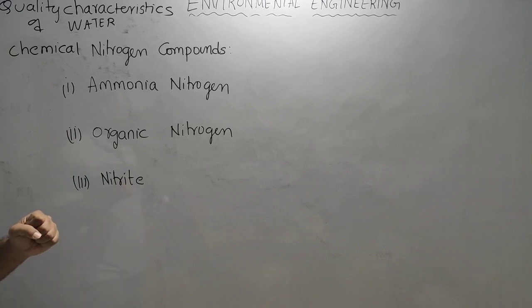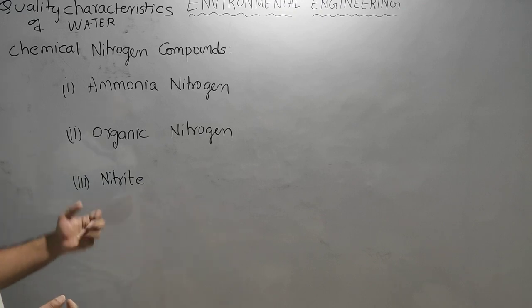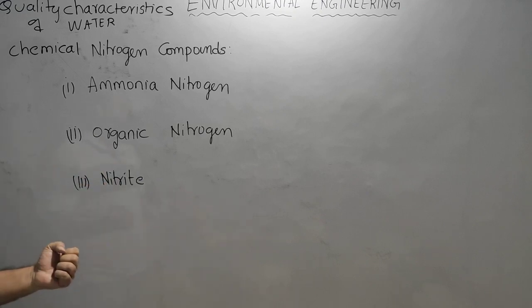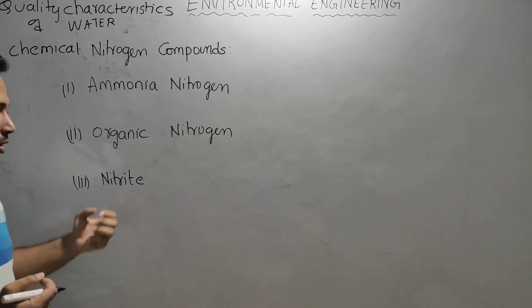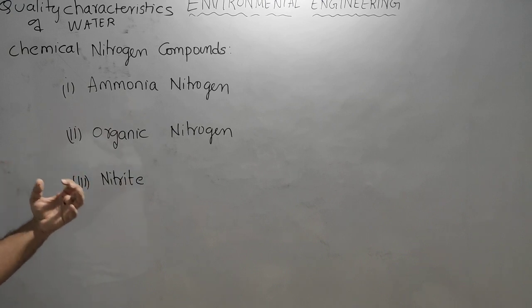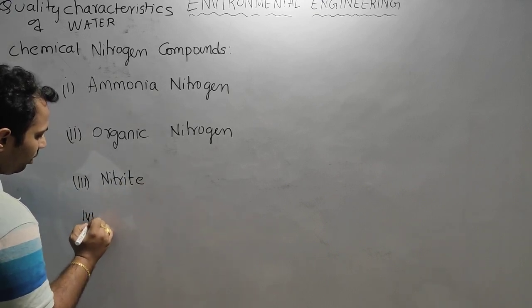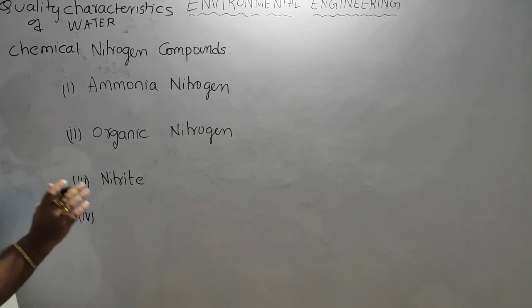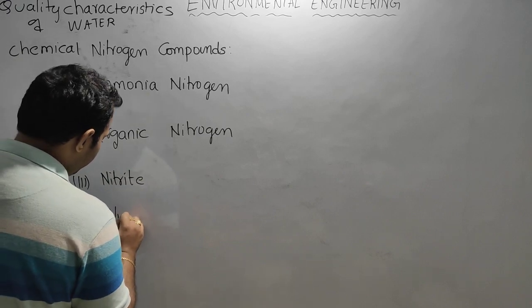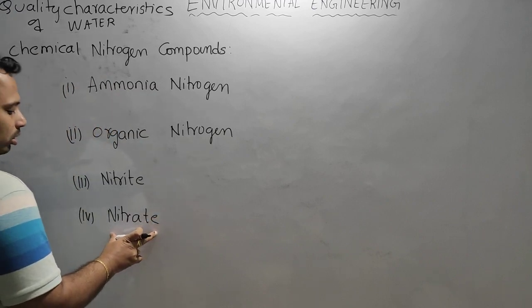If the oxygen demand is not sufficiently available, it will pull whatever oxygen is present in its vicinity. If it is present in the water, it will pull the oxygen. It will even take the oxygen from your body. That active it is, with a lot of affinity towards oxygen, because nitrite is unstable. And once it gets all the oxygen needed for its decomposition, it will become nitrate. So this is a stable form of nitrogen compound.